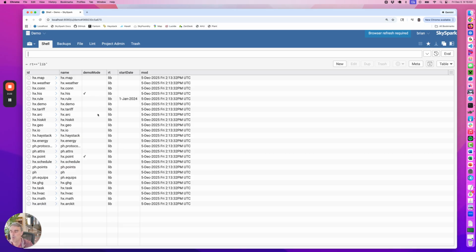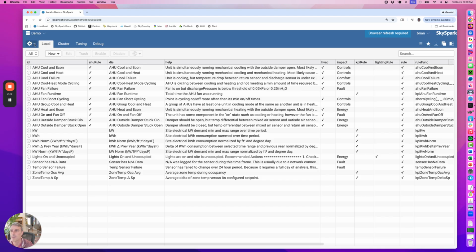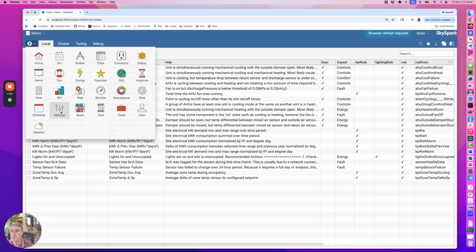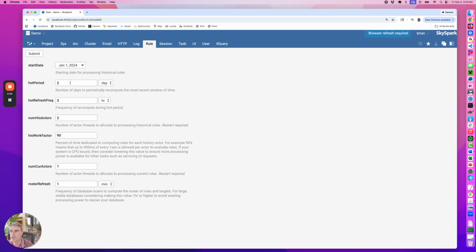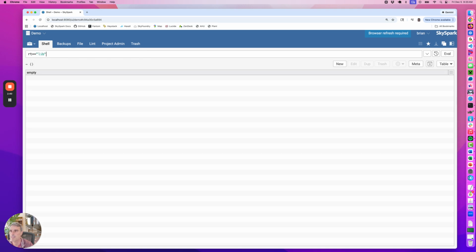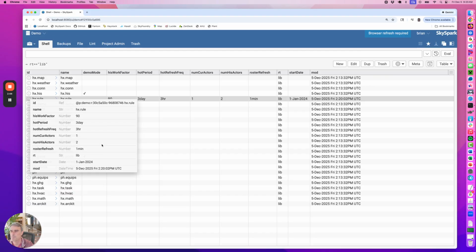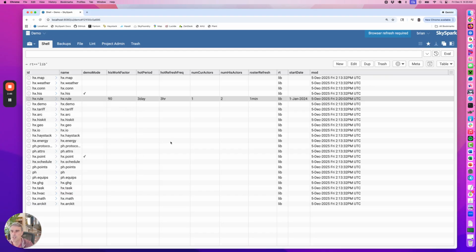Settings also go on this. So this is basically replacing the old extension name tags. Okay, if I was to go change the rule app here, and actually the settings for the rule, I'm going to come over here and change this. And now let's go look at that. Basically, you're going to see that my settings got merged in there. Okay, so that's your libraries.